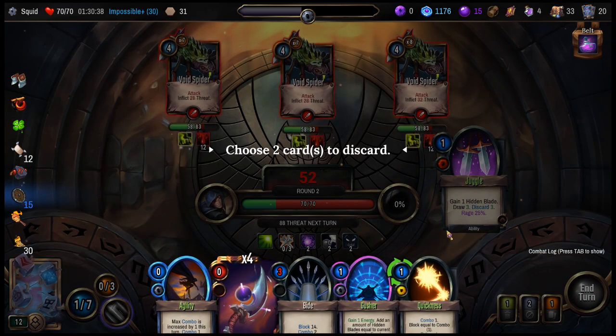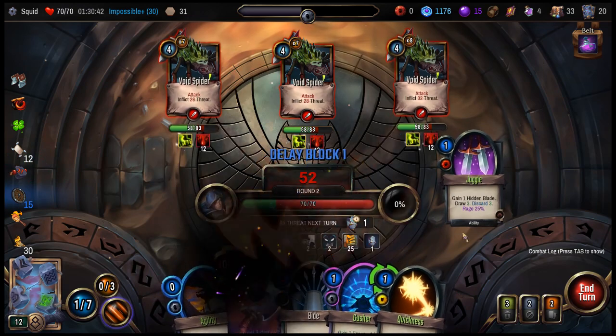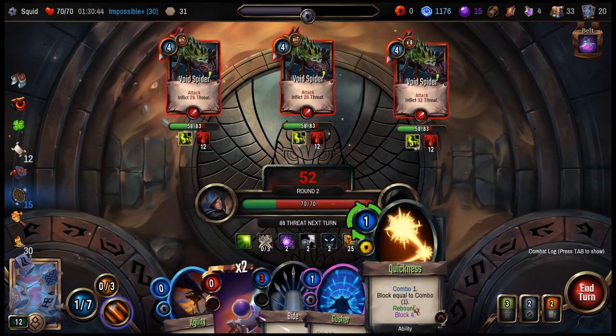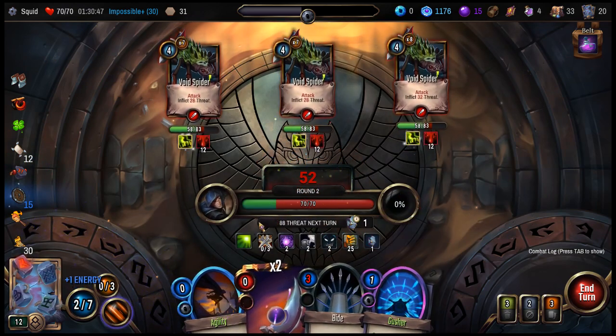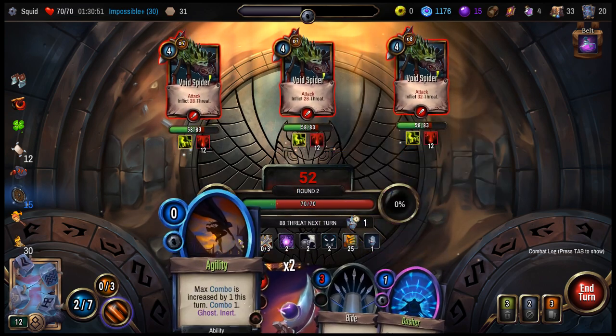Oh, that's bad. That's bad. Okay, well, we need energy now. If they discard Hidden Blades, then it's Urge. Actually, we're in trouble here. We're in massive trouble.